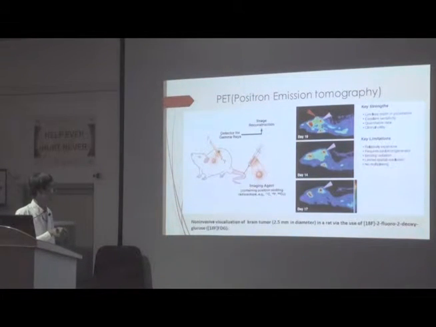And positron emission tomography. So these are the short-lived positron emitting radionuclides which are injected into the animal, and two annihilation photons are detected by the detector and immediately reconstructed. And these are the tumors, brain tumors. These are the images done by the positron emission tomography. At the 10th day, the tumor size, and 11th day, the size is increasing.